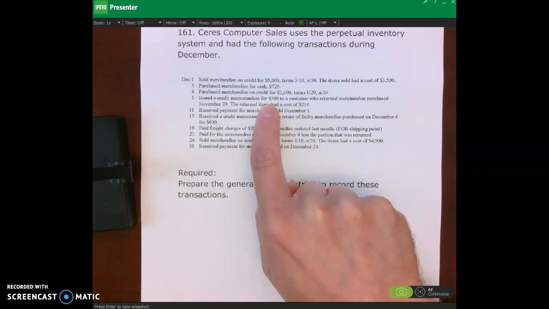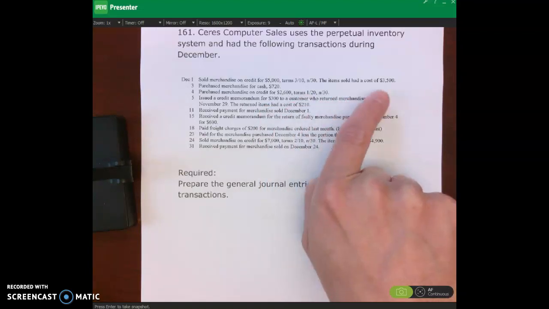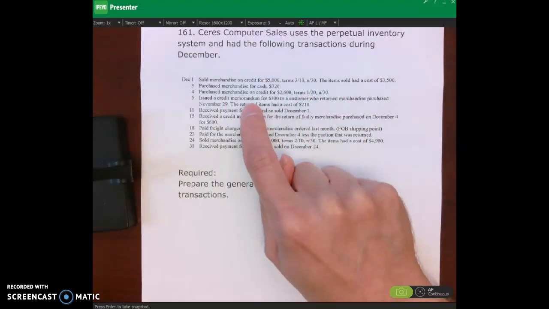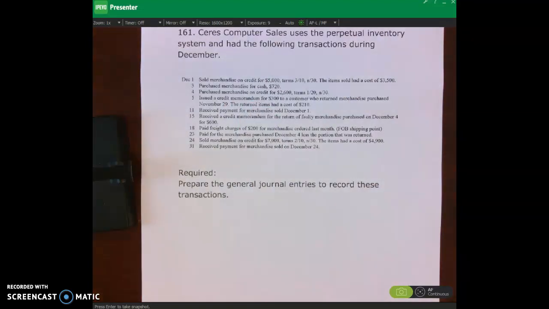Well, let's read. For $300 to a customer, so that's telling me it's the customer who returned the merchandise to us. Now, let's look at this first part. It said issued a credit memorandum. So remember in a prior lecture video when we were talking about accounting for purchasing merchandise inventory, we said that the purchaser will send a debit memorandum to the seller when they return merchandise, or they want a purchase allowance. And so the debit memorandum says the buyer is going to debit the accounts payable to the seller. That's why it's a debit memorandum.